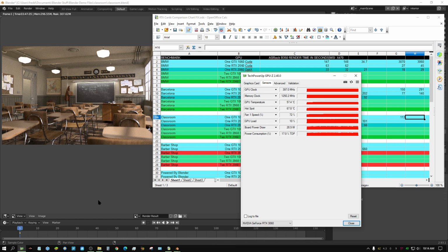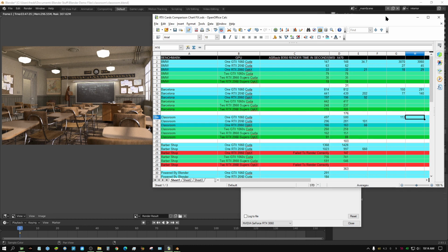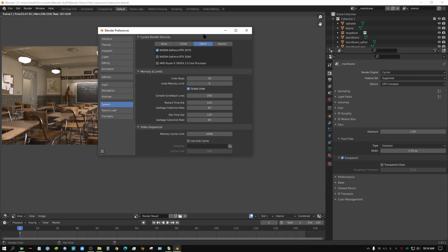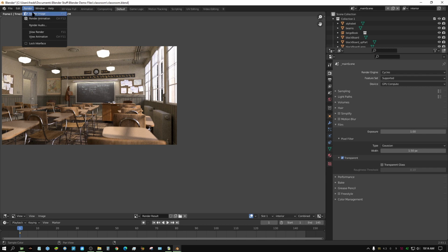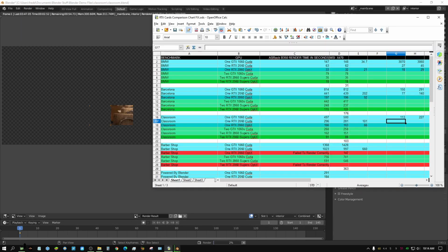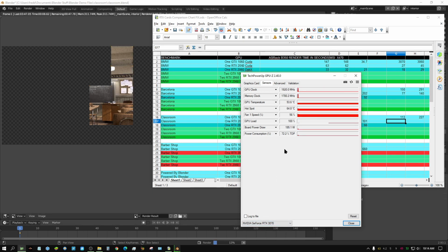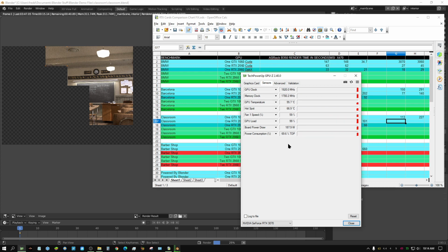3 minutes and 47 seconds. So that's what, 180, 227, 227 seconds. Now let's do it in OptiX. I'll go to the 3070, render image. Now this is obviously going to be quite a bit faster. 190 watts. That actually is pulling a little bit less than it was in CUDA.